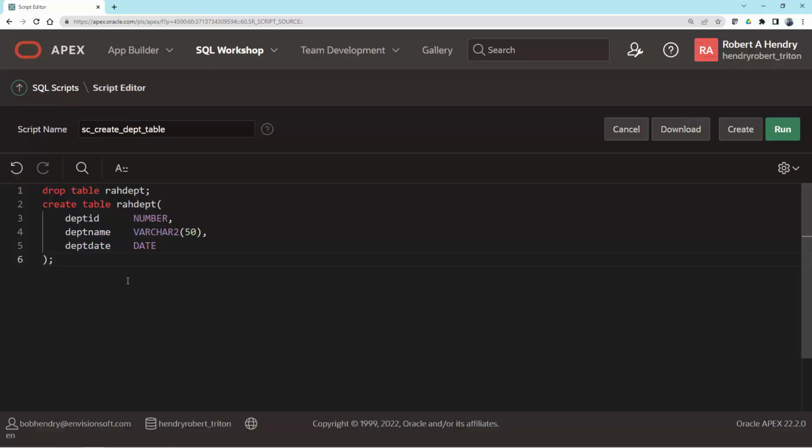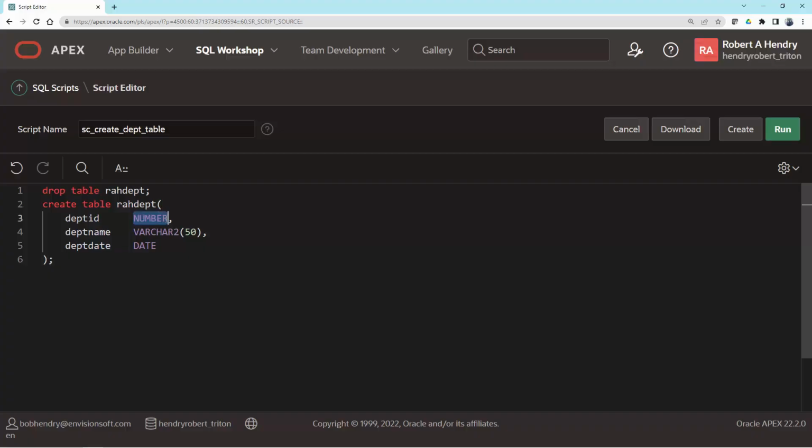So here's a simple script that drops a table and creates a table. Line 1, drop table REH department, again suffixed by the semicolon. And this is actually the second command that's creating a table. Now remember, it's only one command from line 2 to line 6, because all of this could presumably be on one line if we wanted it to. We wouldn't be able to read it though.